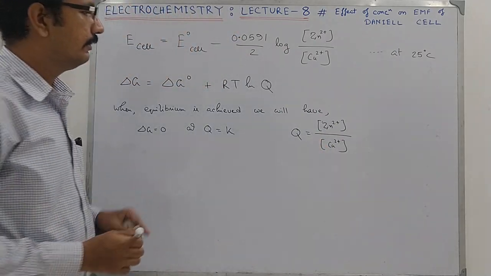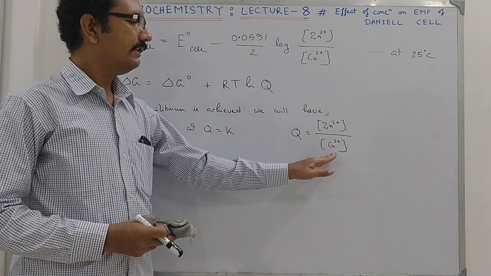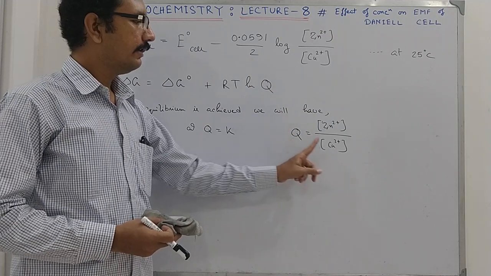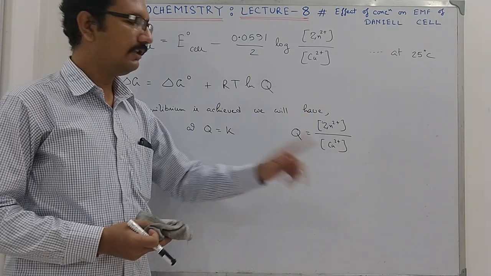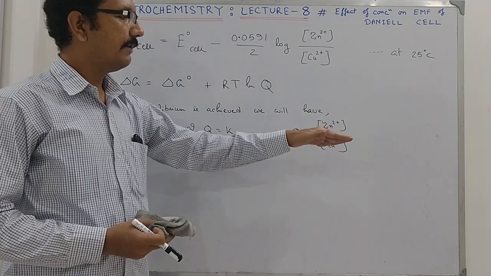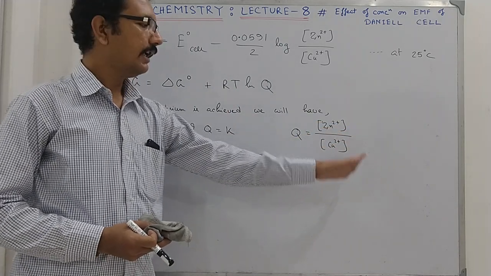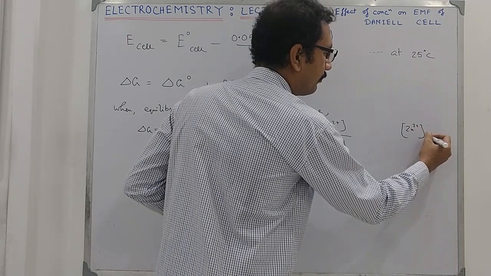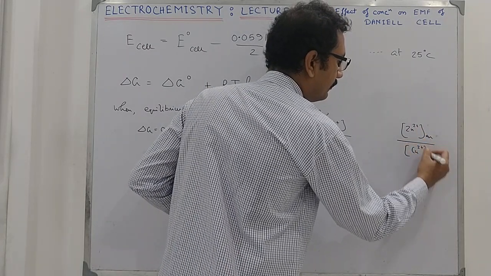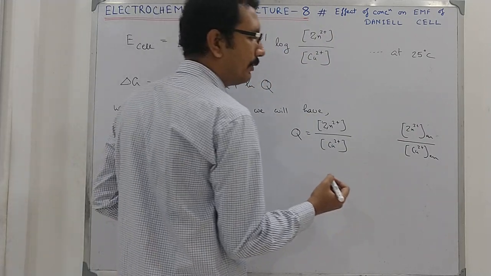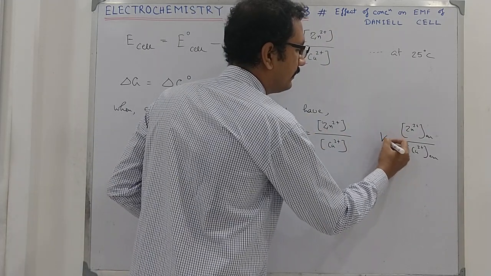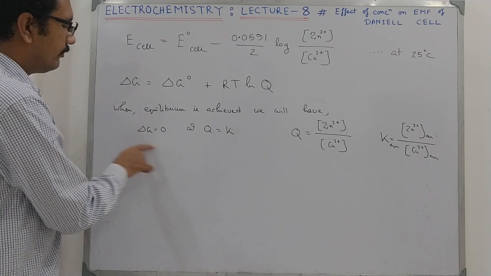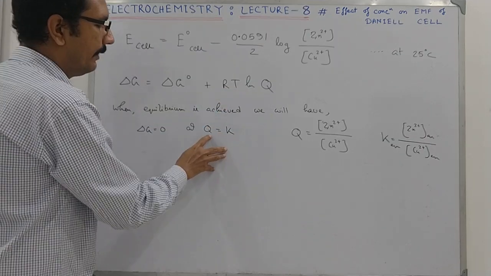Now as the reaction continues, there is a gradual change in the values of these two concentrations. Zn2+ concentration and Cu2+ concentration change from an initial value, and this change continues to happen from the start until equilibrium is reached. And when equilibrium is reached, it will attain a definite concentration, that is the equilibrium concentration of Zn2+ and equilibrium concentration of Cu2+. Then this Q is said to be K equilibrium, that is the equilibrium constant. So when del G equals 0, equilibrium is achieved and Q is replaced by K.